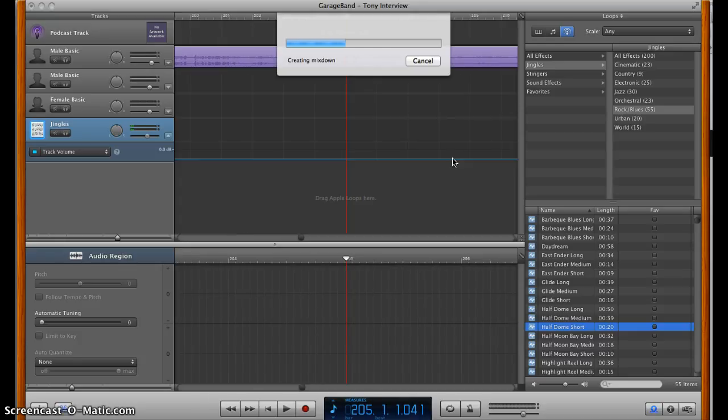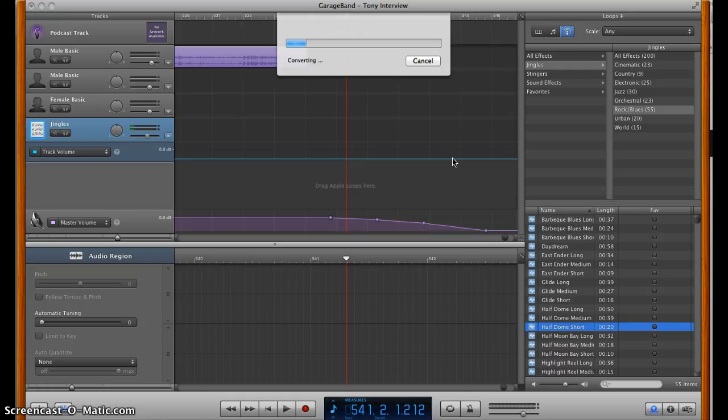So now it's going through this mix down, and what that means is it's going through all the audio, and if there are some things that stand out to the computer, they trim them up and fix them a little bit. It won't get rid of any of your content, but it just makes it a more finished product and gets rid of all the extra data that's attached to it right now. So that makes it more manageable for size, in case you guys were wondering. So now it's converting it to the new file that you are going to be uploading. And since we all are working with Macs and GarageBand, nobody should have any issues with listening to each other's podcasts.